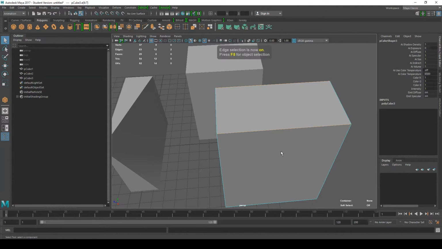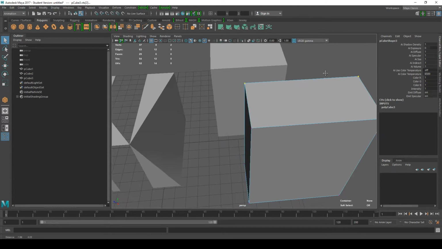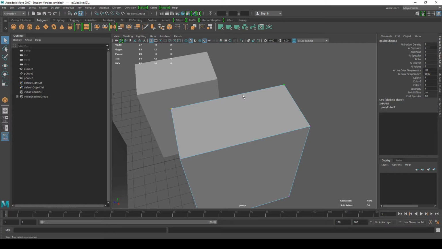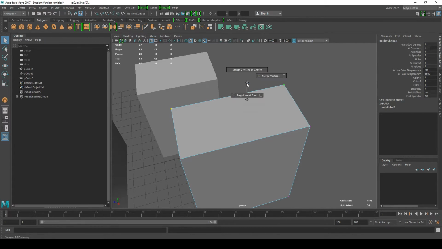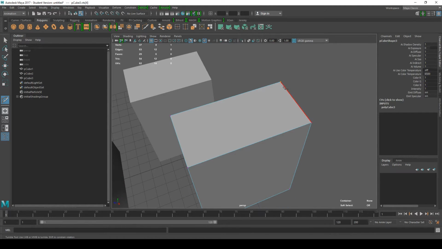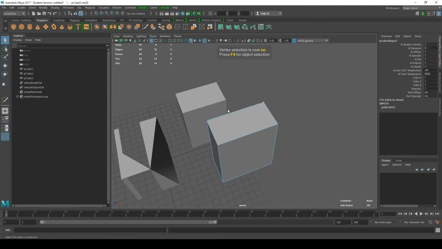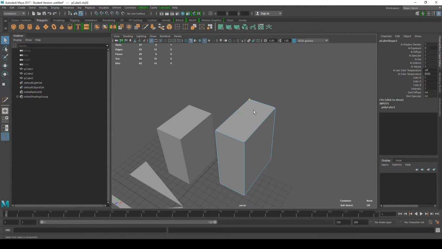So let's say I'm looking at this object and I go into edge and I select this edge. If I hold control and I right click, it allows me to convert that selection to verts. Okay. And then if I hold shift and right click, I can do things like merge and multi-cut, right? So I have a keybind for that now. C for my keybind, right? So I can just cut my way around the world. Okay. And I hit Q to just go back to marking selection.